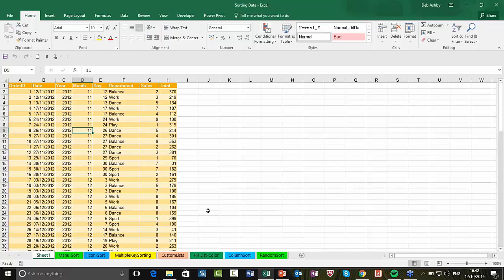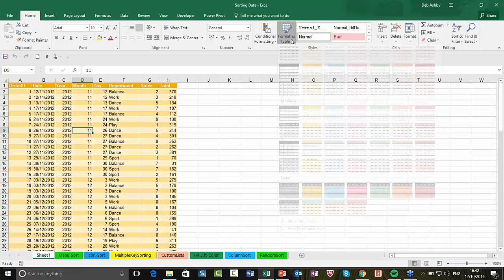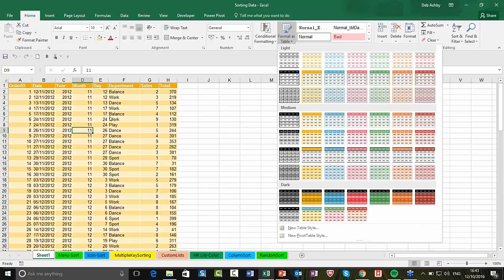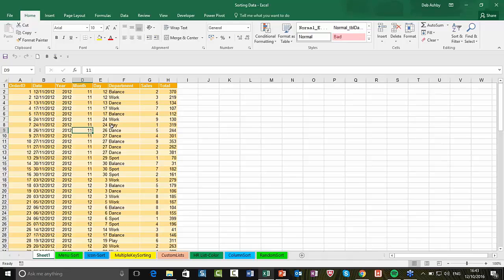Okay. A lot of the time I will convert my plain data to a table by simply going to the home ribbon and clicking on format as table and putting it to one of these styles, which will then put it back into a table and give me those filters at the top, simply because I find it really useful to have those filters there. And sometimes tables are really, really useful if you're going to be doing things like pivot tables, or if you're going to be constructing formulas, because you can do things like name your tables, which you can then reference in formulas as opposed to typing in a long cell reference and things like that. So a lot of the time it is quite a good idea to format your data as a table. Okay, so just bear that in mind.